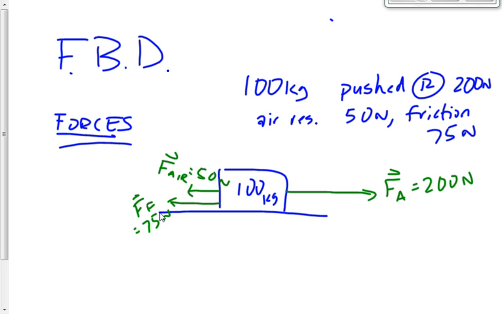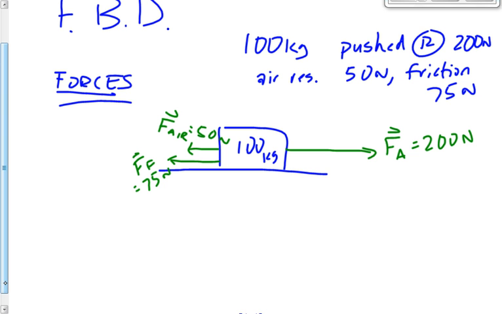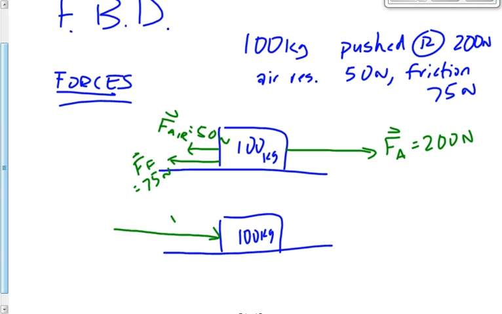Oh, I see what you mean. Yeah, okay. Rutger made a good point here. He says he would have put some of the forces the other way. He's saying that FA is going to go this way, and it's going to be 200 newtons. He's going to put it right there because it's pushing on the object. I was going to say it might be pulling on the object, but I guess it actually says it's pushing.